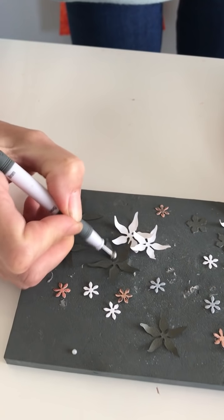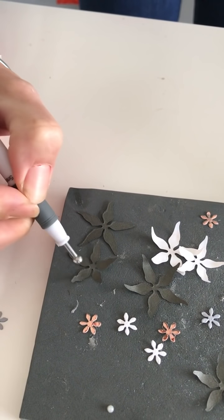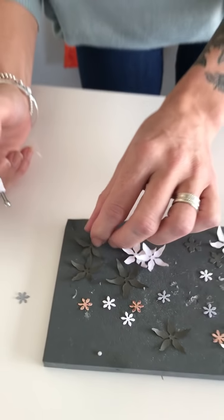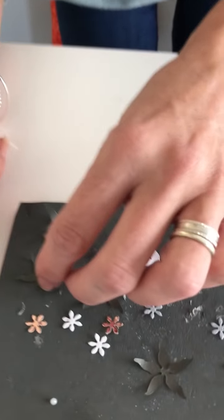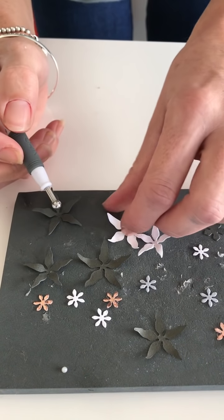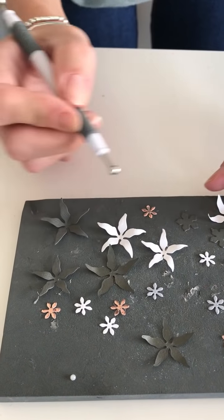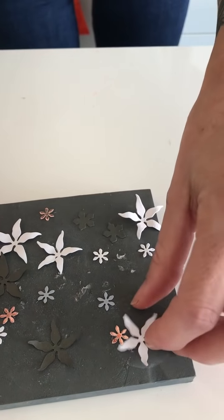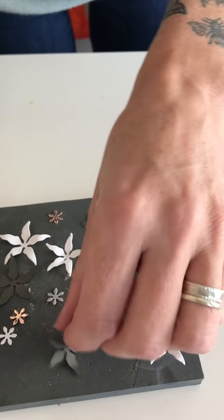It's a really good way. You can make flowers look so different using this, because depending on how you shape them, you can get a totally different look each time. I'm just going to then turn them over and give them a squish down in the centre, and that'll then make them ping up so that they sit really nicely.